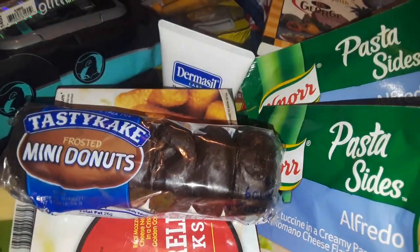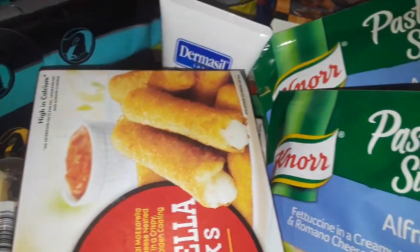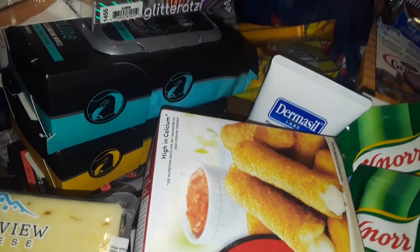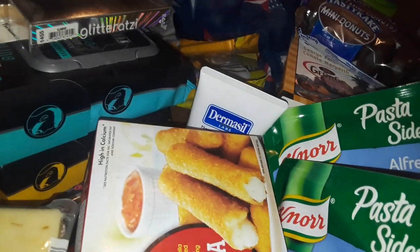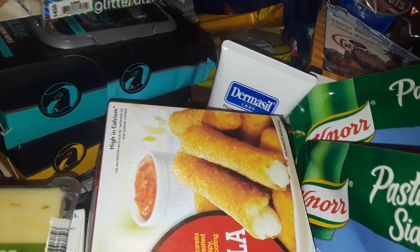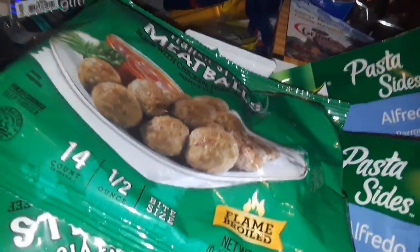I picked up two of these little chocolate donut snacks. I also picked up some Baker's Choice hamburger buns — they're very soft and extremely good, really delicious. I got those because later I'm going to be making burgers. Then I picked up some Zolka sugar and two bags of Italian style meatballs.